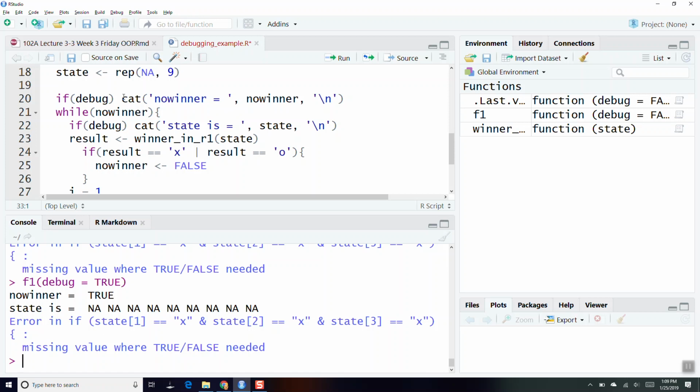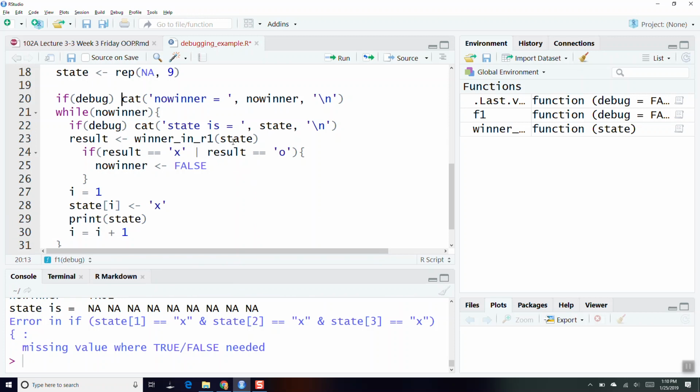Which is often helpful because a lot of times you might just put a comment to comment out the cat statement, and then later on you say, well, actually I want the cat statements turned back on, and you've got to go through and find all of these things. So if you just take a moment and say if debug, then when you call the function, you can turn these things on and off just in the calling of the function, right? Okay, so now we can see that the state is missing, missing, missing.